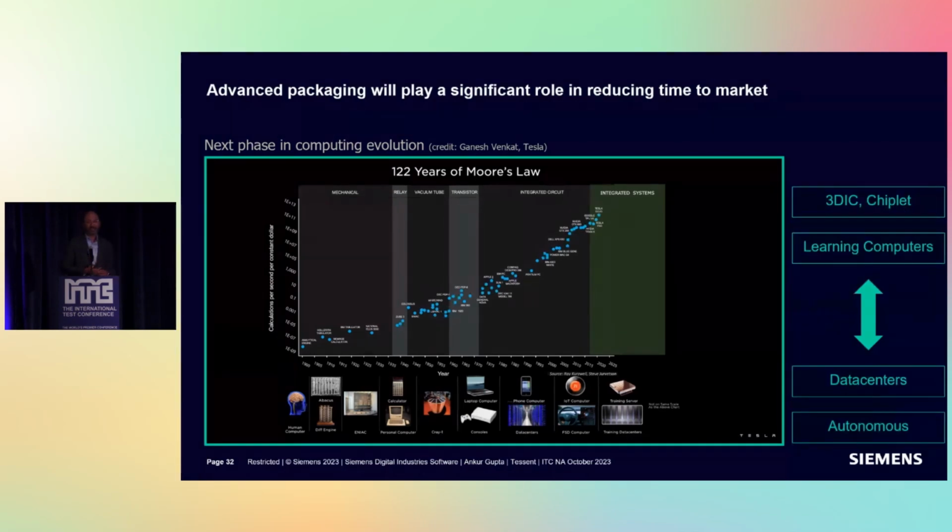Today's theme at ITC is 3D IC. Tomorrow's theme is AI, and the day after's theme is Silicon Lifecycle Management. You bring all of those 3 things together with these integrated systems. These systems are being driven by vertical markets like autonomous and data centers, and they have to be built on advanced packages. So not just integrated circuits, but integrated systems like Darshan just mentioned, you need advanced packaging to build these systems out. So that's the era that we are now getting into.